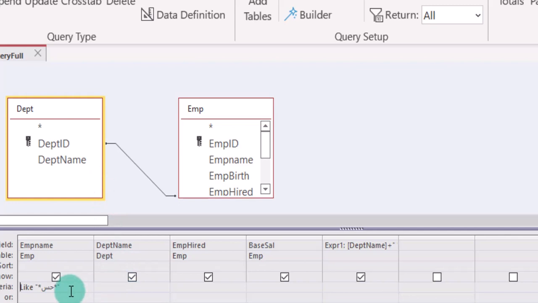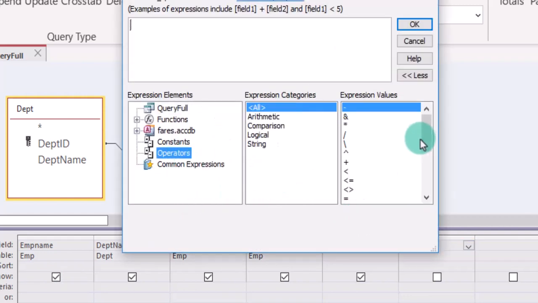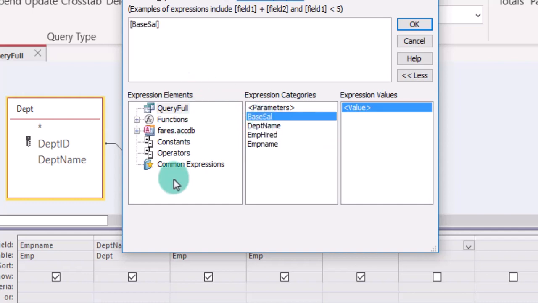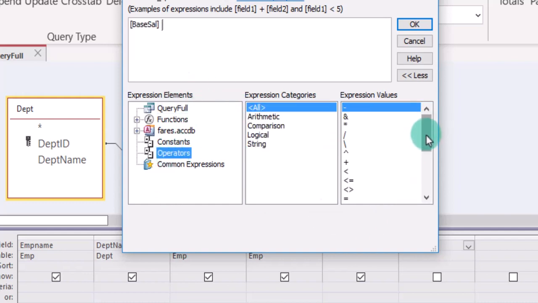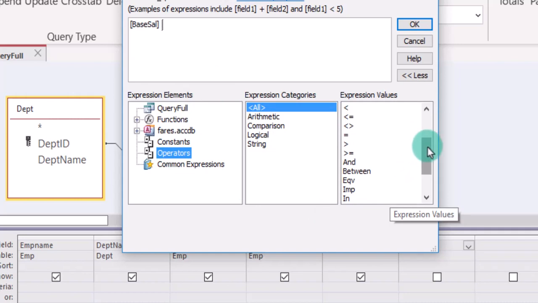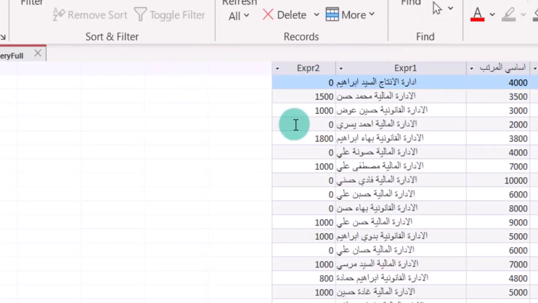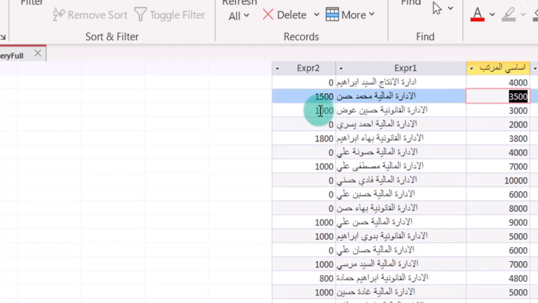Like is used to search for specific words or texts. By clicking on mod to get the remainder. For example, by selecting the salary field, then mod, then writing 2000. The remainder of salaries after dividing by 2000 will be displayed.